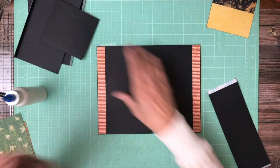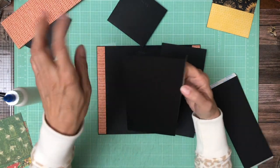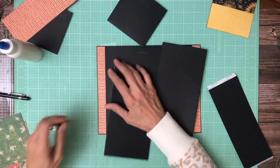There we go. Okay, now we've got a flap to install on the left and right. These flaps are 4 1/4 by 8.